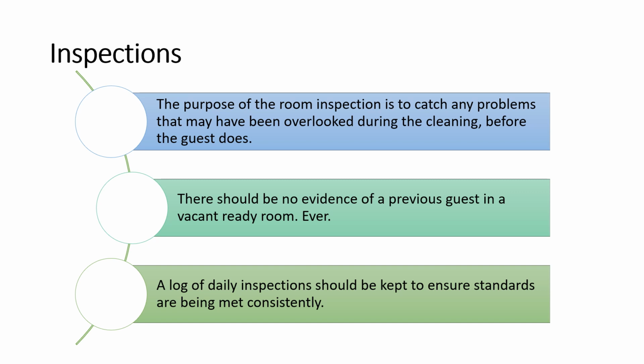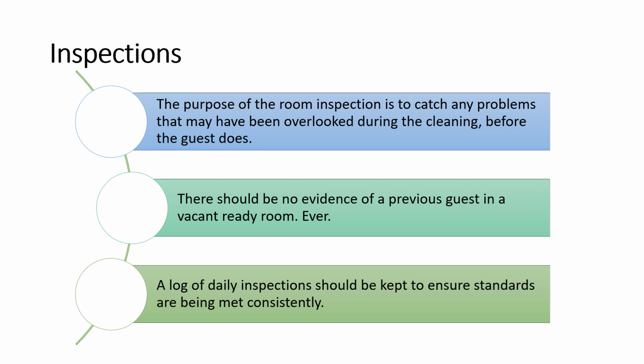The app had each room number on it. When I went into the room, I would select the room number that I was in. It would pull up the inspection list. It was super long, over 50 items, and I would have to go through and inspect each item. There was a yes or no. Yes meant the item was clean to standard, and no meant that it was not clean to standard.